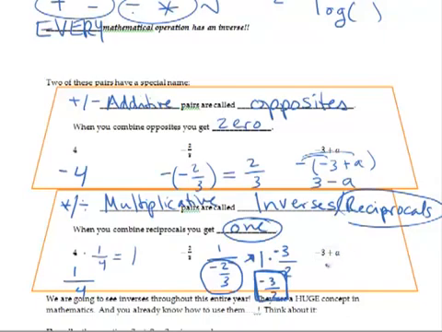Reciprocal for this one, this would be 1 over negative 3 plus a. Now, if you have a fraction on the bottom like this, you are allowed to flip it. This is not a fraction. This is just an expression, and there's plus and minus symbols in here. So we're not going to do any flipping. We're just going to leave it as is. But if we were to multiply this 1 over negative 3 plus a times the quantity, we could say that these two cancel, and we just get 1. So reciprocals give you 1. Opposites give you 0. Those are the two I want you to focus on for the start of our chapter here.